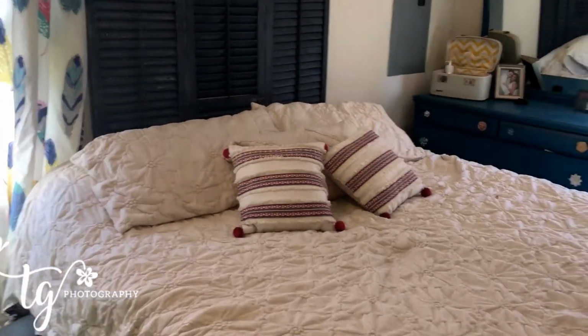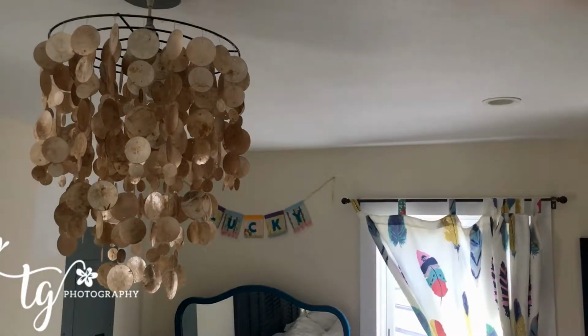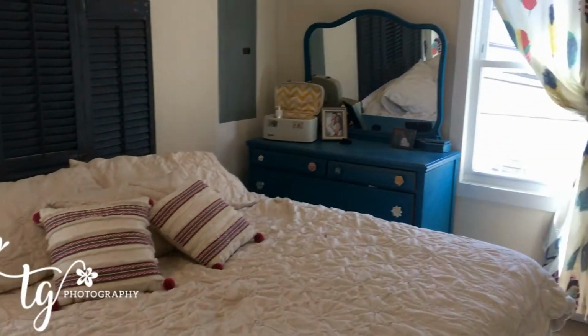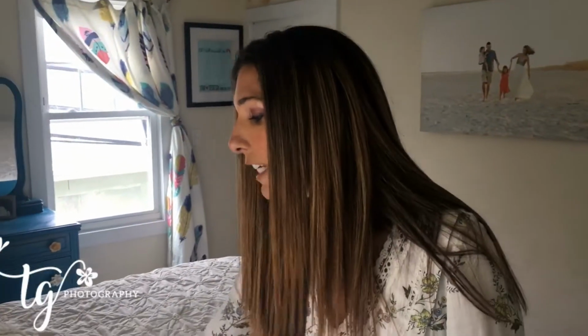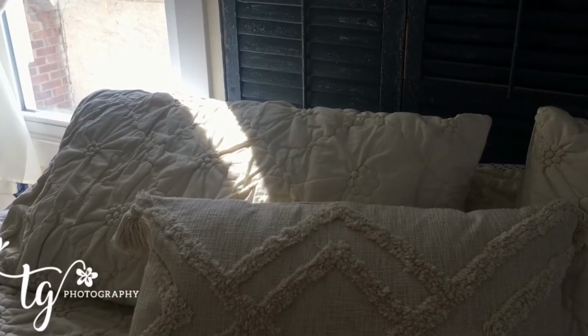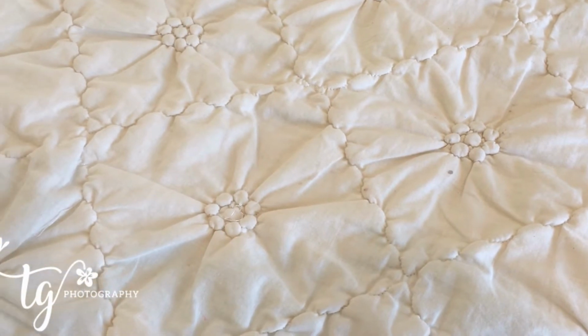Once you are in the master bedroom, you want to make sure, number one, that your overhead lights are turned off. You want to only use natural light, and you want to choose an area in the room that has the most natural light coming in. You want that natural light to be soft and even. You don't want harsh lines of light coming in like this. You want to make sure that your comforter is a nice neutral color, whites, ivories. If you don't have a neutral color comforter, get a large blanket and place it over the comforter.